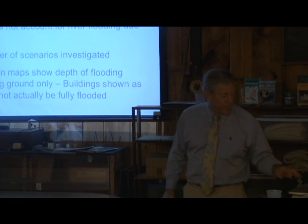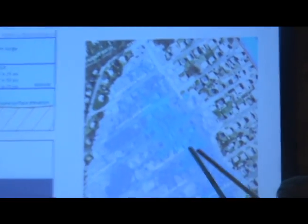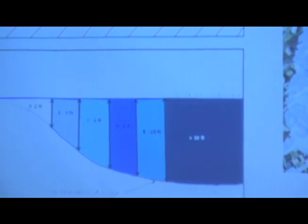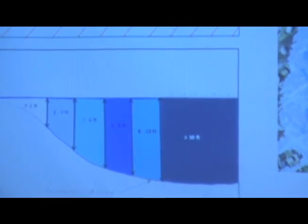The maps that we show are 2D. So for instance, okay, here. The map shows buildings. You see here, these are all houses from aerial views. And you look and say, "Oh my God, these houses are all flooded." Well, not necessarily, because the only thing that the mapping does is look at, remember, that inundation depth, the total depth, and it gets color coded. So from 0 to 2 feet, it's a very light color, and the darker it gets, this is 2 to 4 feet, 4 to 6 feet, and so on. So the darker the water, the deeper it is, basically. But it doesn't come around and say that house, which could be on piles.